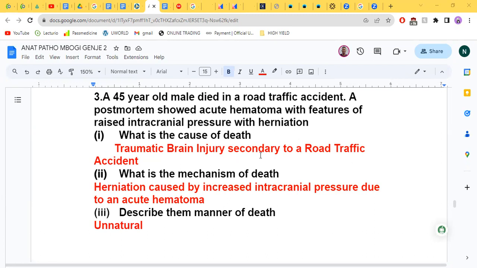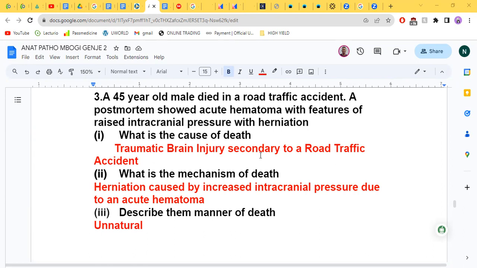So what happens when the blood is occupying space? The blood is occupying space inside the skull, and the skull is sort of rigid. It is exerting pressure on the contents of the brain. So these contents have to find somewhere to go. And when these contents find a hole or a space that they can pass through, maybe probably where the injury occurred, they start squeezing through this space. And once they start squeezing through this space, that is what will probably cause the person to die.